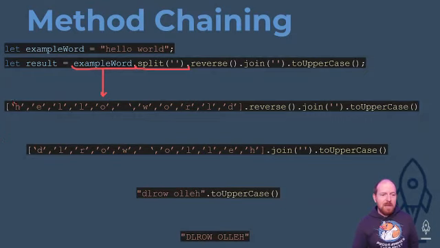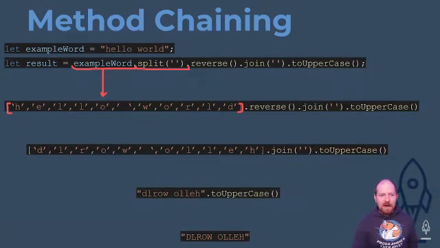I know it's an array because of these brackets. Brackets instantly mean array. So now I have this array of every single one of these characters split. There's 11 elements inside this array, all individual elements of characters. So that's what the split did.